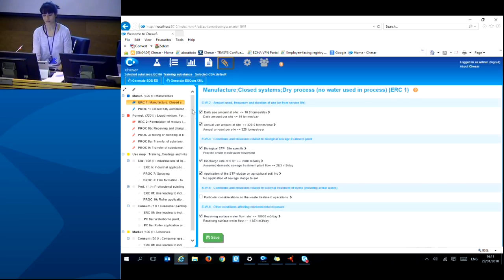So as I told you, there is an opportunity to modify the exposure scenario for communication either at exposure scenario level or at contributing scenario level. So at contributing scenario level, you can select or deselect the conditions of use that you want to communicate, and then you can change, if needed, the text that you are going to communicate.